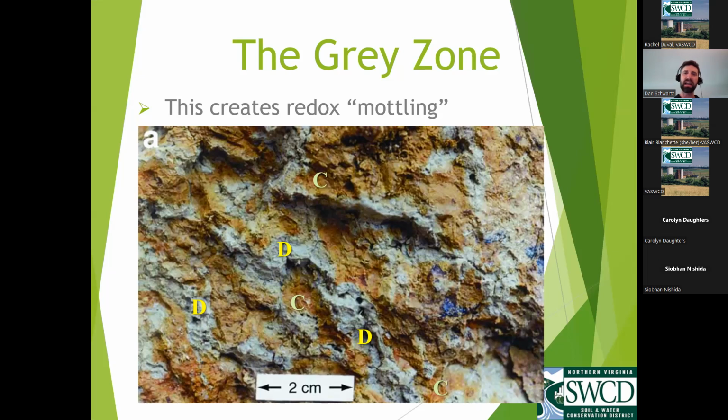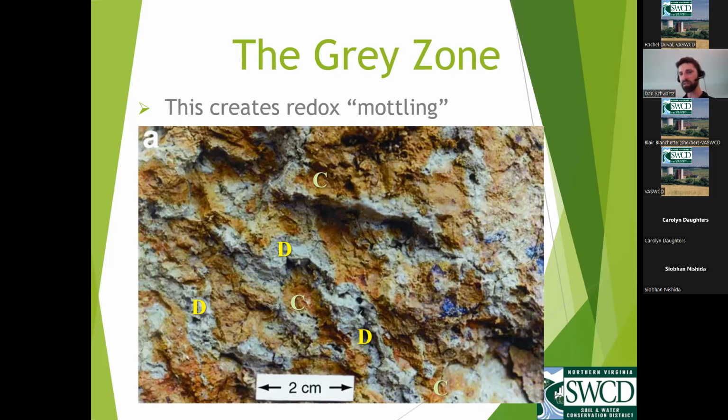So you've got kind of the grays mixed with your oranges and reds in this sort of almost mottling pattern. It's almost like the coat of a dog in some cases, if you've seen some of those. I'm forgetting what that color pattern is, but a brindle, I guess you would say, brindle dogs that have this kind of odd splotching pattern on it. So the splotchiness is a very good sign of seasonal high water table.